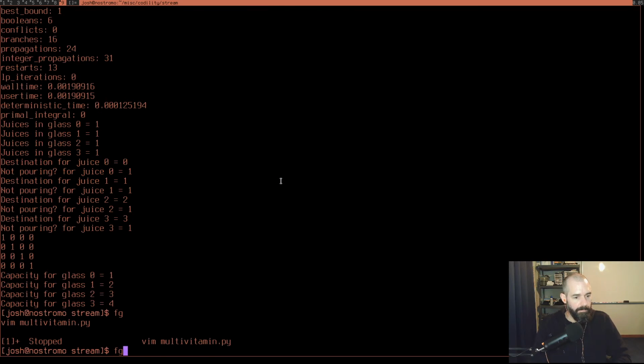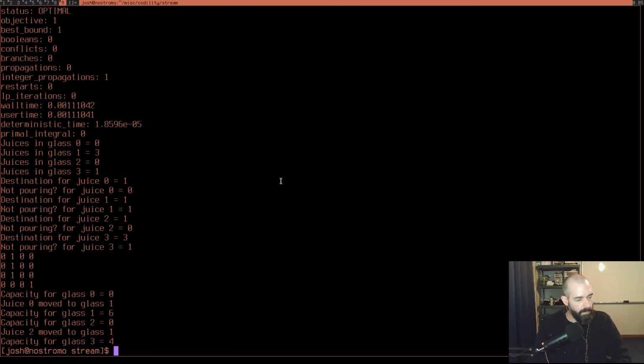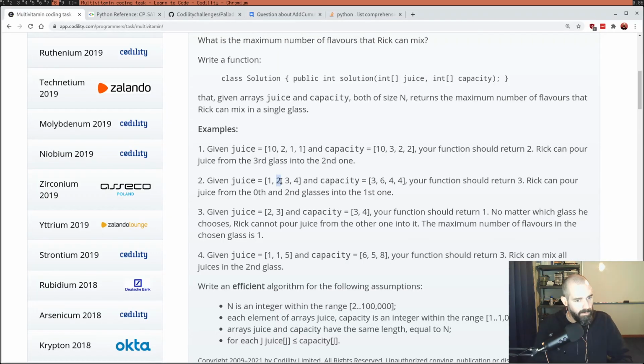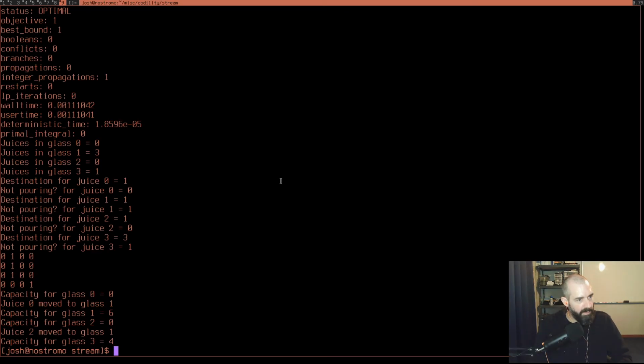Let's just try that. Now that works. If I force it, is that because it's the same? It thinks that's the same objective. It thinks it adds up to a 1. So my objective is wrong, not the constraints.